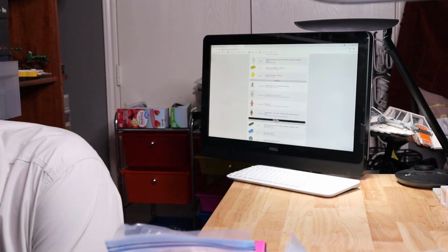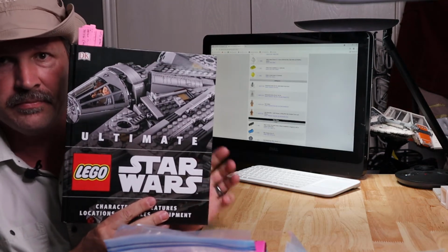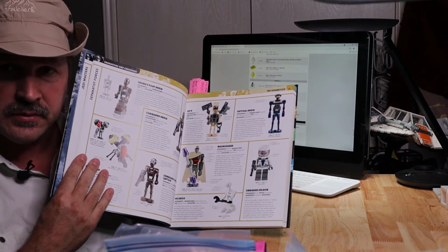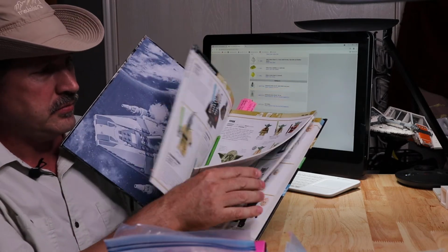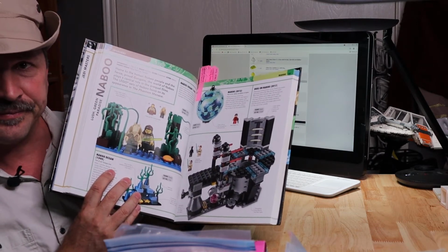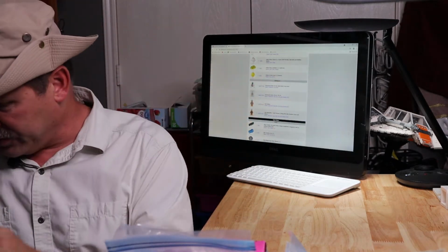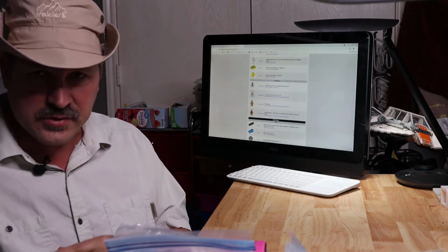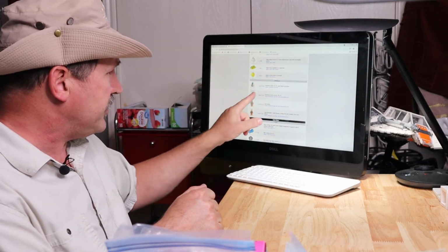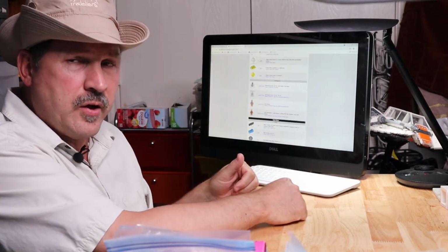And this is another way. This is a great book because I have a lot of Star Wars sets. This book will help me as another reference to identify which set maybe the minifig goes to, or more minifigs, lots of minifigs. It also breaks down the sets in here, and it will tell you what the set number is. I can use that as a guide to go back on the computer and say, hey, that's the set I have. So there are many different references you can use to assist. But first of all, BrickLink, so I can tell which minifigures go with the unit. But this is why I go by color instead of piece.